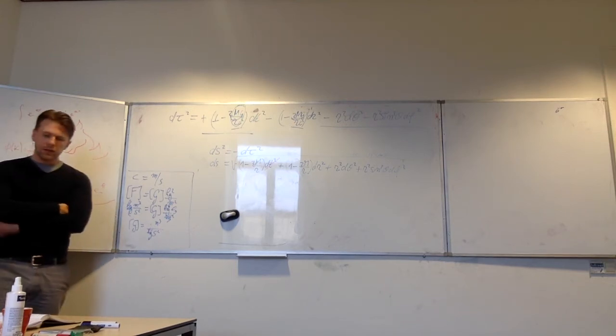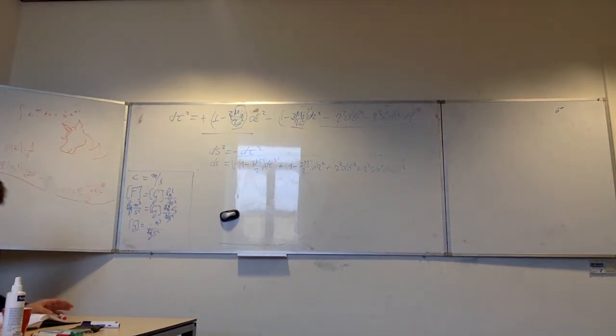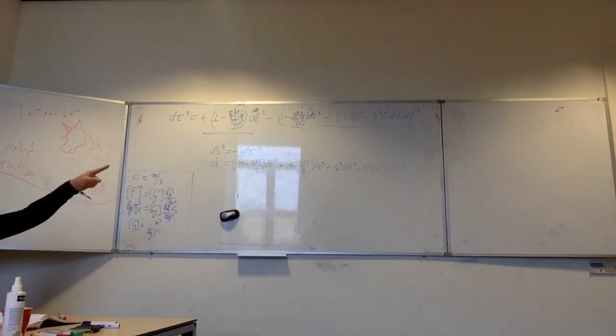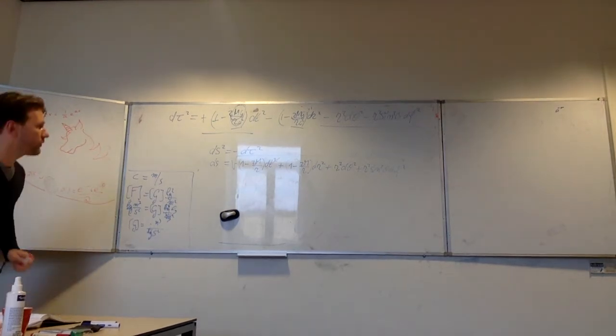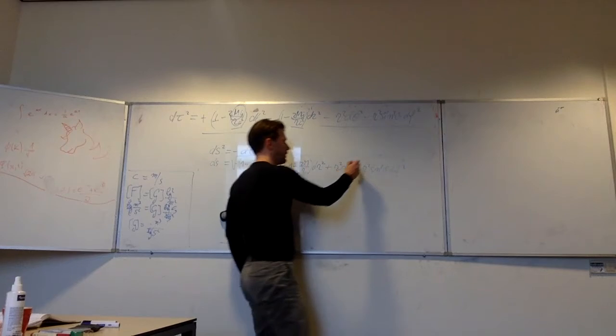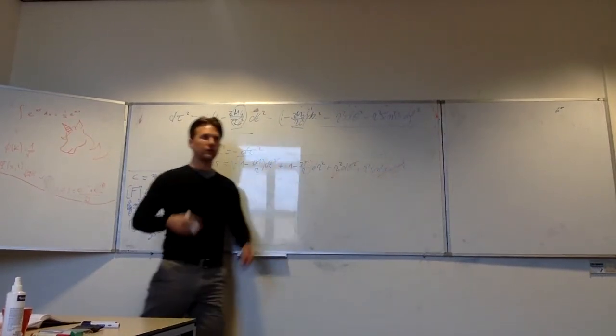Now, the exercise is a little bit more specific. This exercise D is to show that dr is the radial distance measured between two events as seen by an observer who is stationary and infinitely far away. It's the radial distance that we're looking for. So the theta and the phi are 0, not generally, but in this particular exercise.